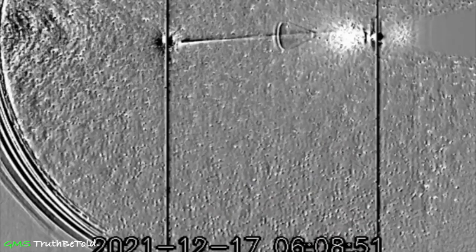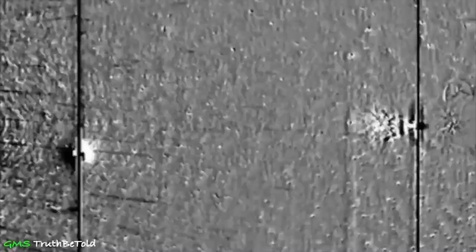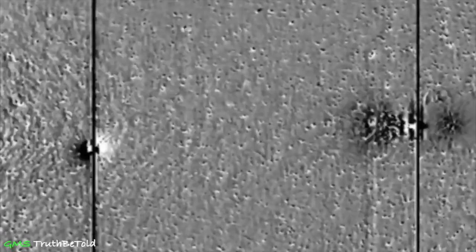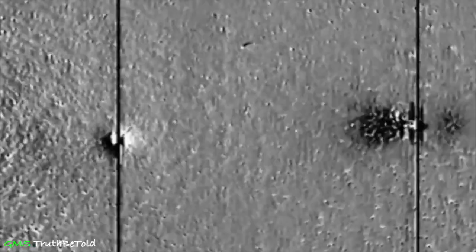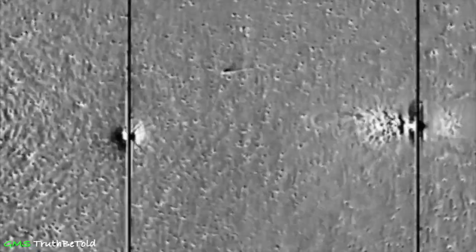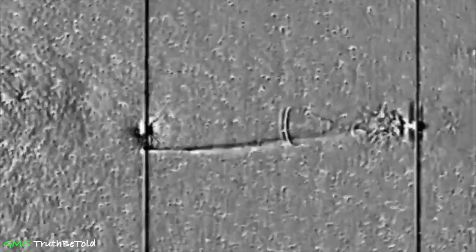But it's just very odd how on the 17th is when this shield or this force field thing starts to be released. It's also just as the comet is lined up with Venus. Even though the distances are confusing, it's just weird how all this stuff lines up and then is captured on the STEREO Ahead camera.